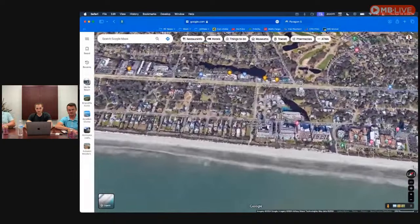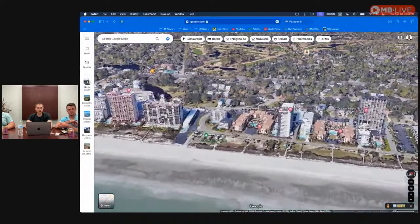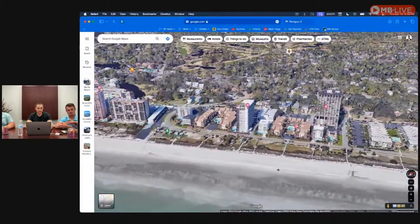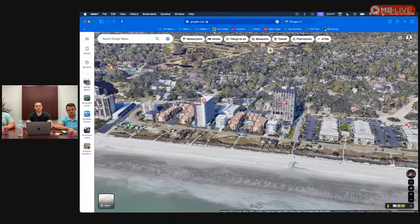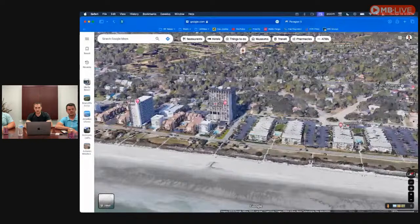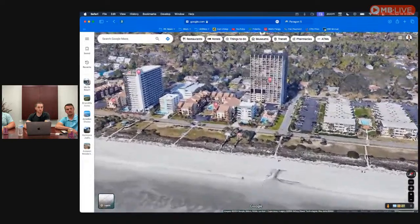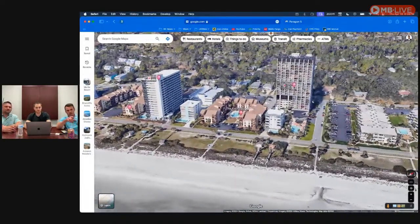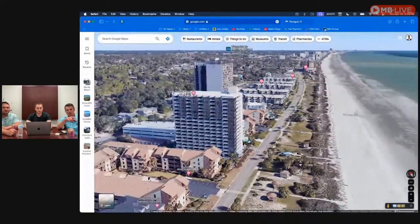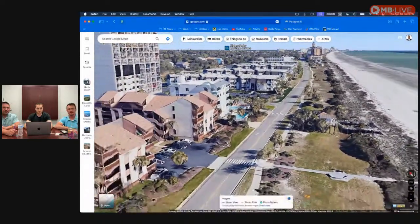Just north of the Golden Mile is a cool spot — the cabana section. There's a really neat section of beach here because there are no buildings or condos on the ocean side of the street. All of your buildings are west of the street, so you can walk on the sidewalks ocean-side and have unobstructed views of the ocean. They also have a running trail and beach-side workout equipment — pull-up bars, push-up equipment, and other workout machines.